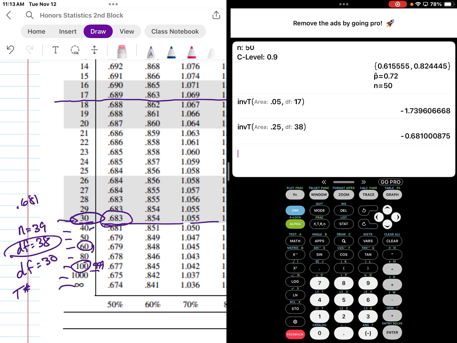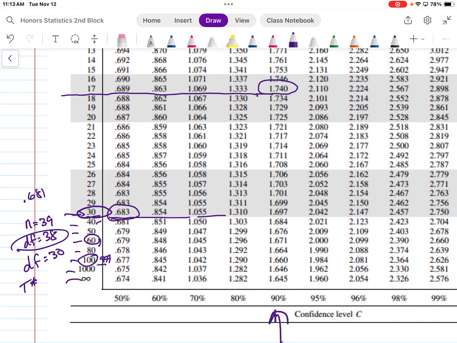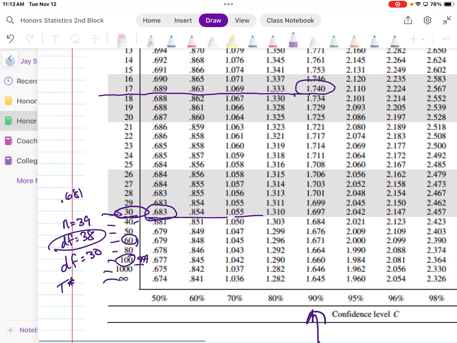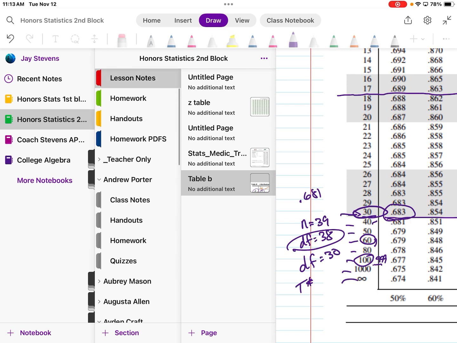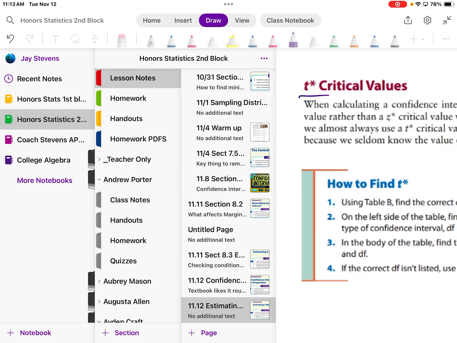Okay, so make sure if they ask you to do a T-star based on a big sample size, use the paper, if it's something bigger than 30. And remember, that's in your handout folder. All right, let's get back to what we're doing. So now we're going to go through and do this stuff the other way. So notes, there you go, there's notes. And bring that back over.